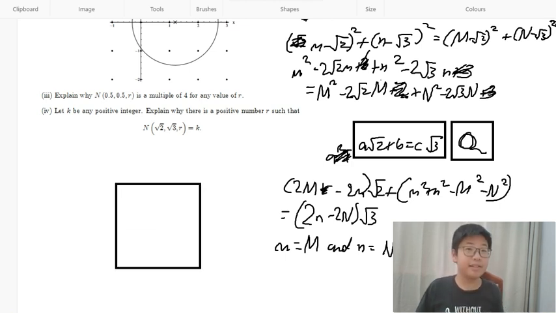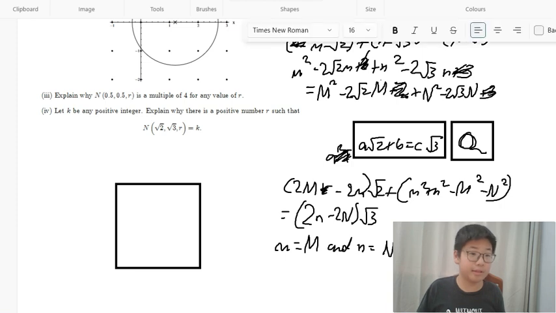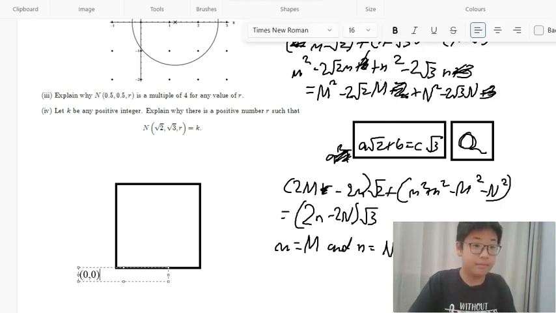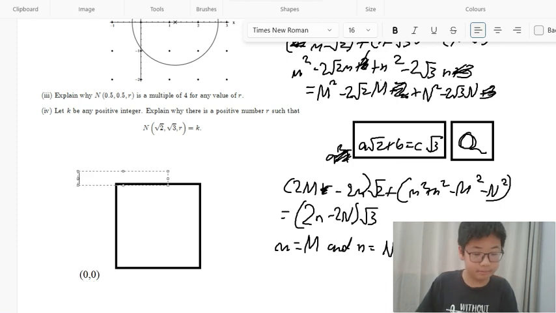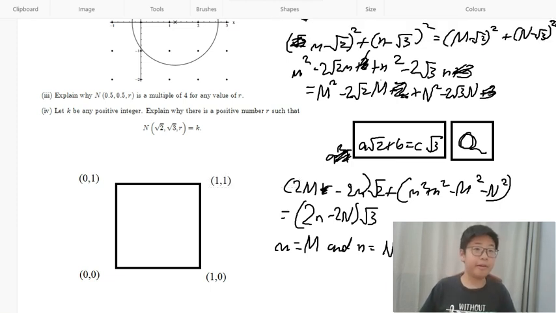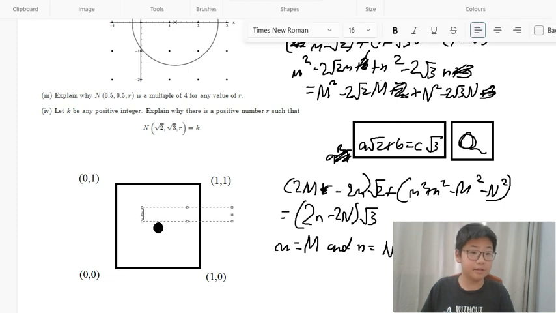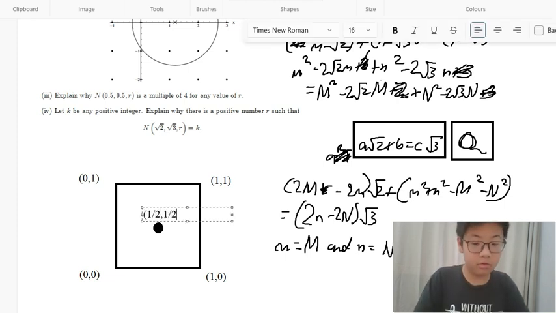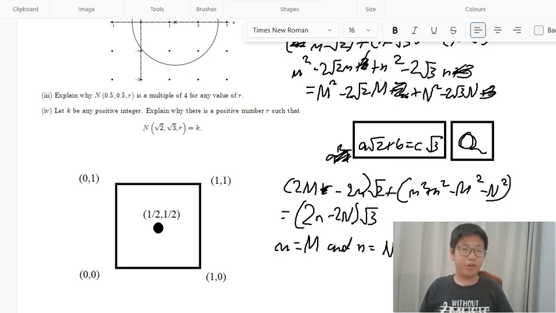So pretend that, let me draw 4 text boxes here. This is our origin. This is 0, 1. This is 1, 0. And this is 1, 1. What are we going to do now? We're going to draw a point in here. Yes, a point. Sorry, this point is a bit big. And this point is going to be exactly half-half. Let's write this down. And you see why? It's in the middle of 4 grid points.